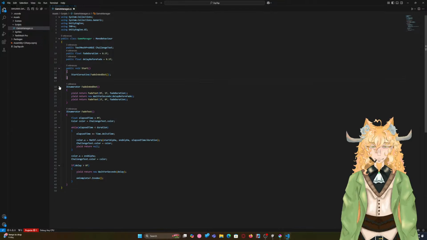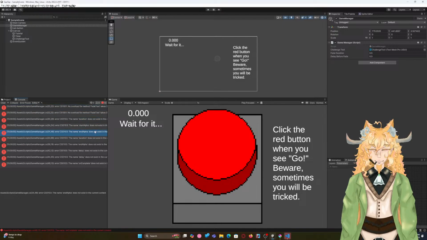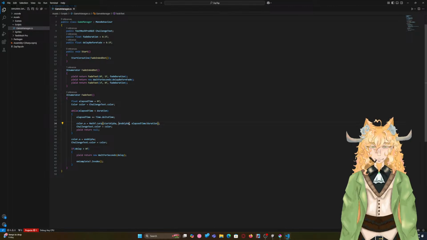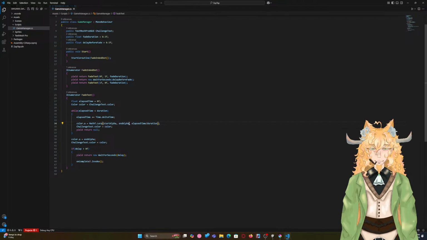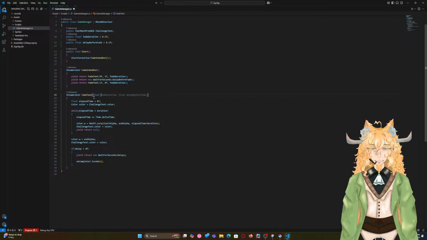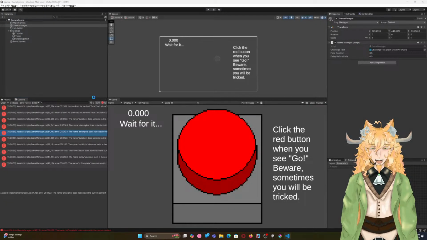Yeah. And I guess there's a lot of changes here. Oh, because when I do this, oh, hang on. I do still need the start alpha and fade duration. Or in this case, it's just called duration. I forgot that I removed that.